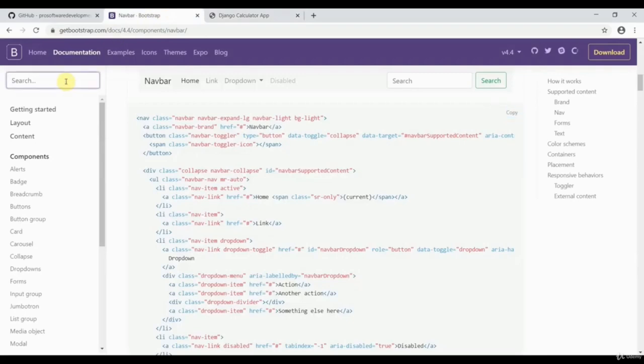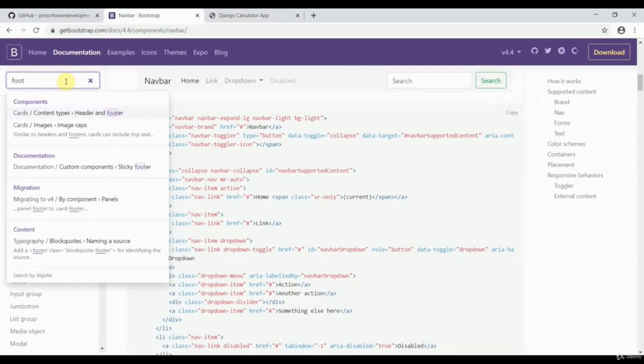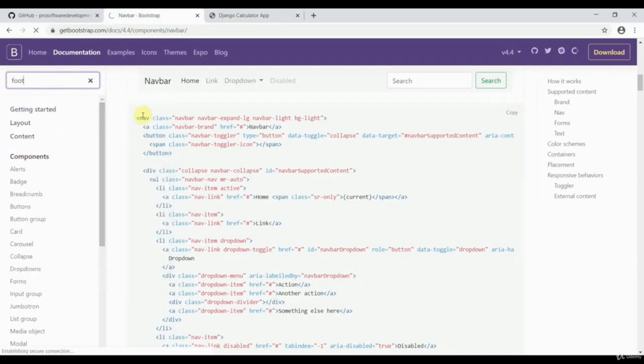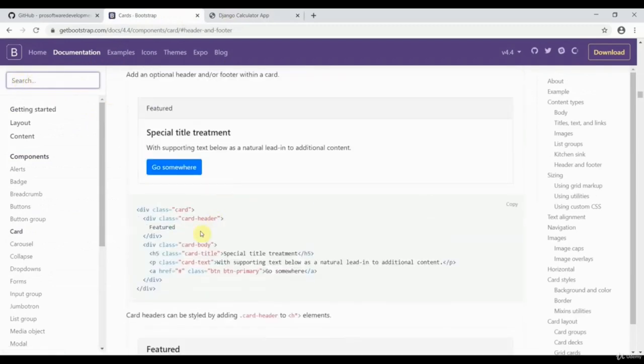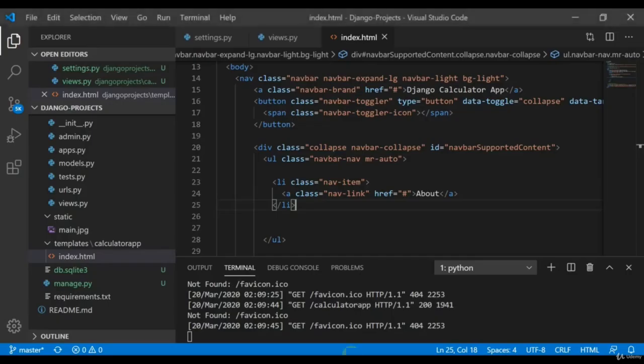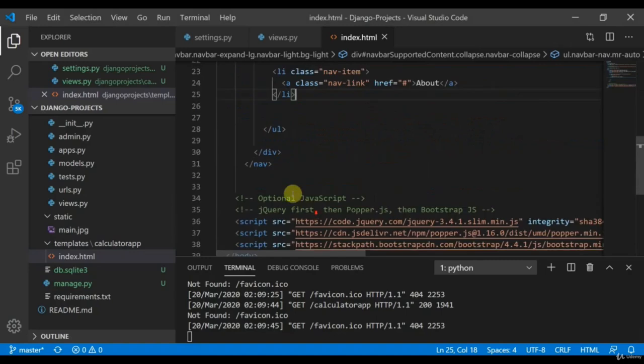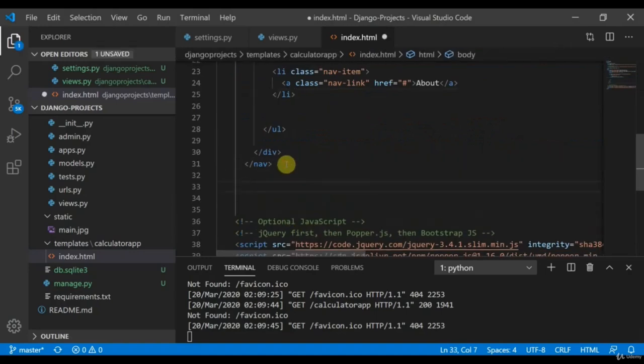So basically for the footer, what we can do, okay, so I went to cards. Okay, we'll do one thing. What we can do, div class is equal to card body. Yeah, good. So we are inside. Okay, now we'll move to that as well. So we are inside our body. Div class is equal to card.